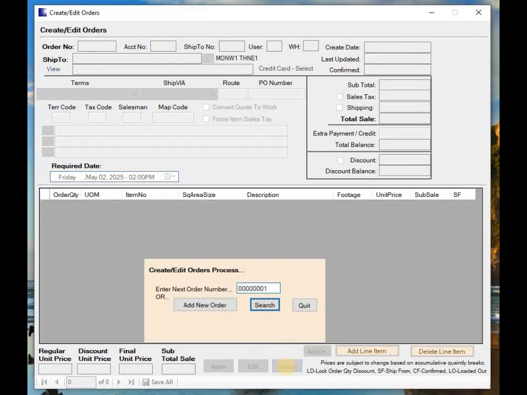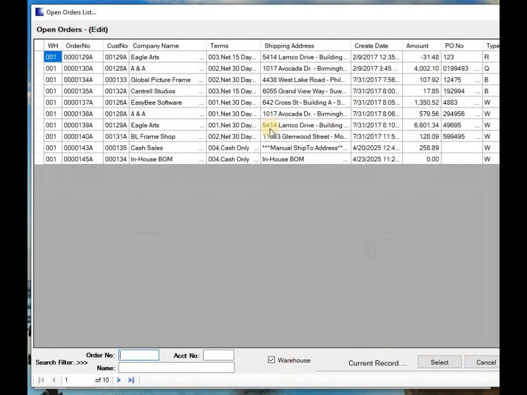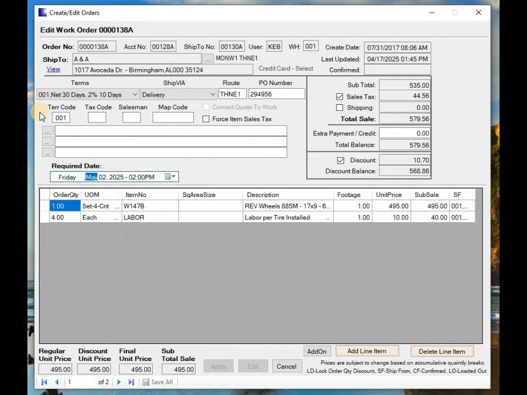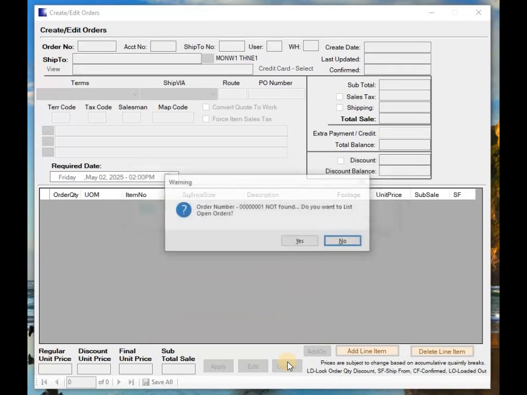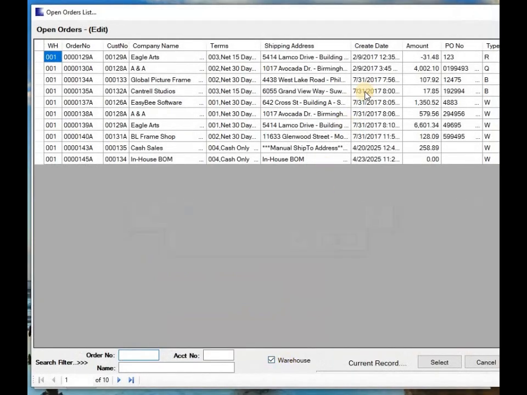Hold it. That might be it. Nope, that was the same one I had pulled up. I'm just guessing at this point. I'm trying to guess at which one is that. It looks like it would be that one, but I don't know. Maybe it's this one.